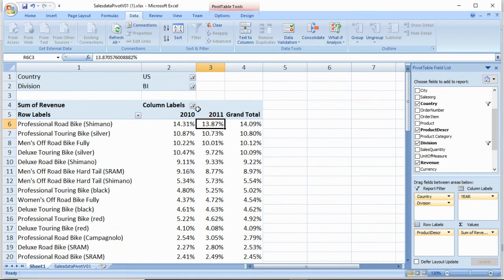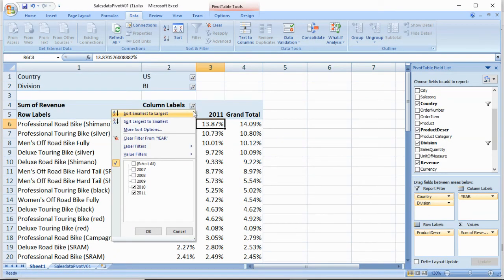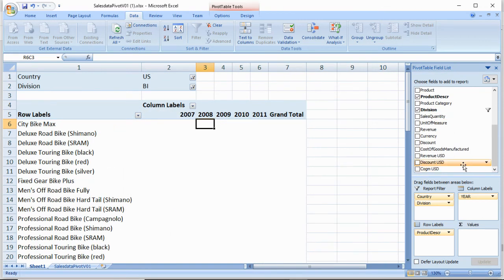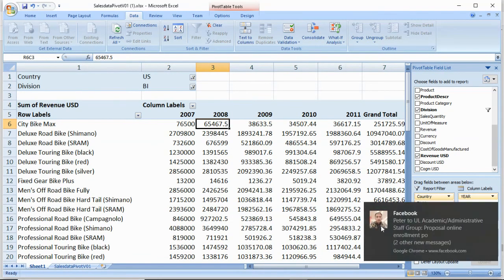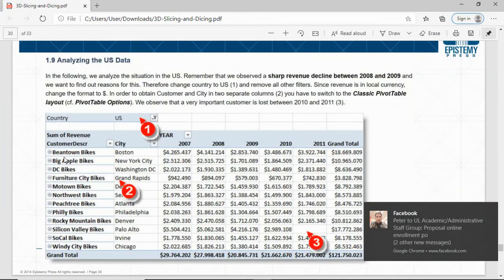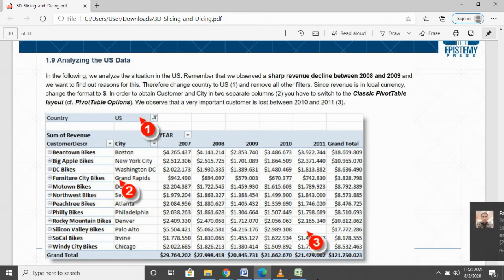We'll be showing all of the years now. At this time, our revenue in US dollars, or even just revenue. And here, customer description and city.